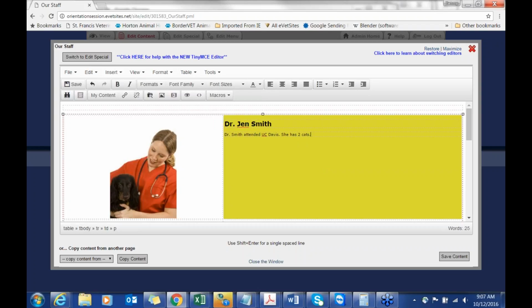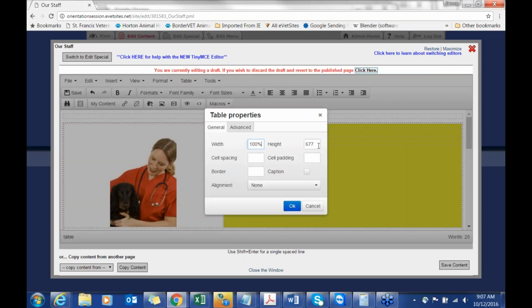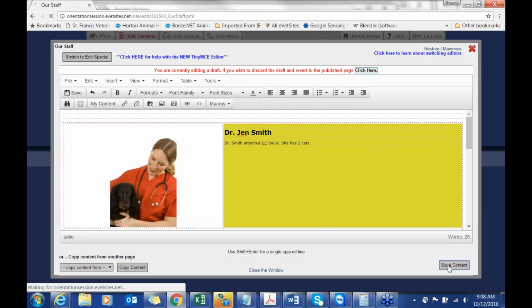Now sometimes if you have resized the boxes and maybe it puts the text off the page a little bit, if you right click and do table properties, see this height right here? We actually don't want anything here, and we want to keep it at 100%. Now if you're clicking those boxes, it's going to fill in the width and height with numbers, which is going to throw the spacing off when the website is actually displaying on your screen or your mobile device. So you want to keep the width at 100%. Click OK and make sure you're saving your content.